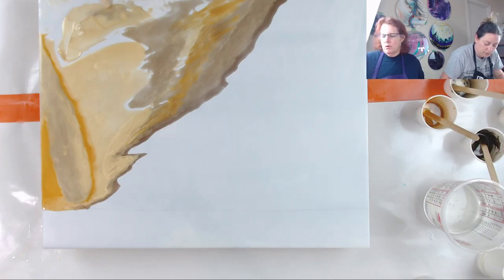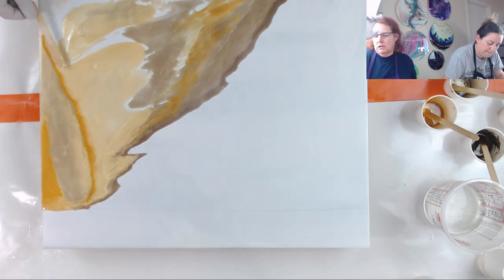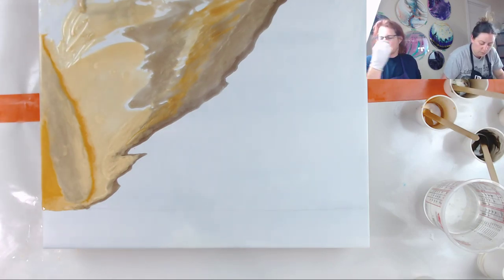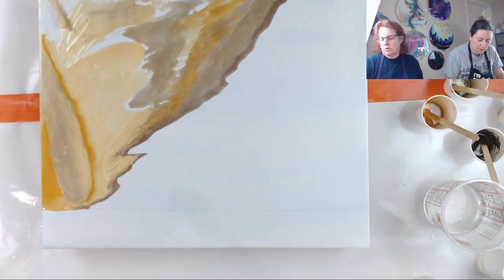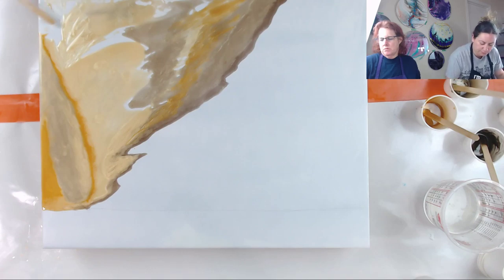Measure up from the floor. Draw a line across that and level. See if you've got that line level. But then you need to make sure your hangers on the back are level on your pieces.